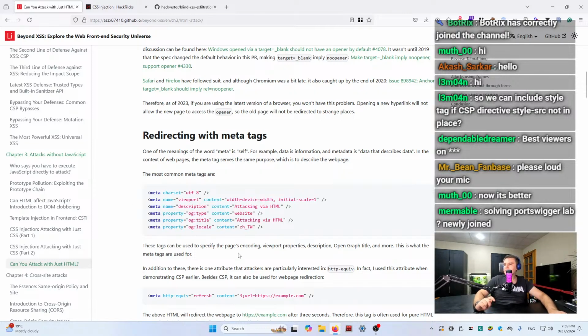These tags can be used to specify the page's encoding, the viewport properties, description, open graph, and more. In addition to this, there is one attribute that attackers are particularly interested in, http-equiv. In fact, I used this attribute when demonstrating the CSP earlier.